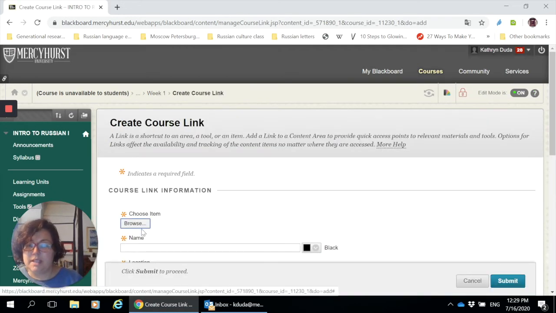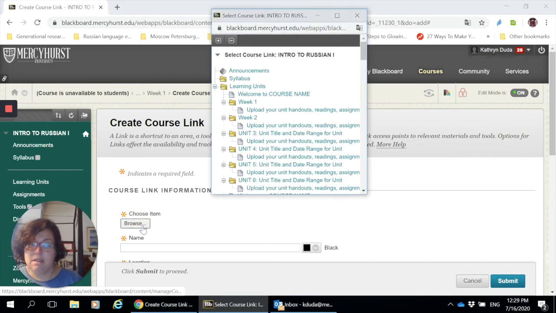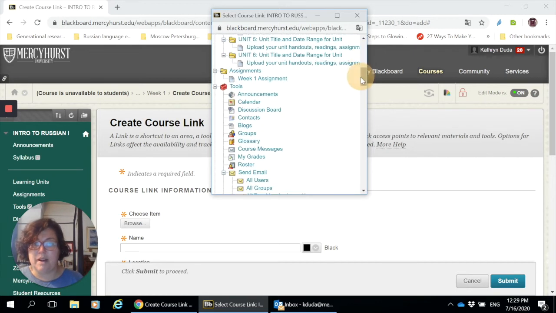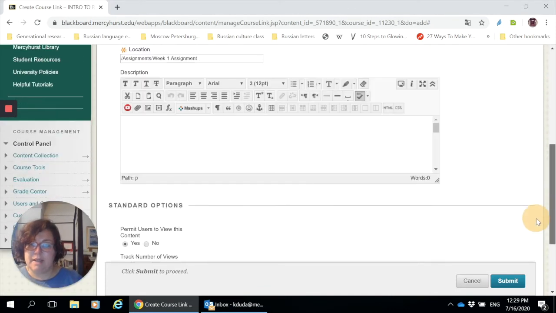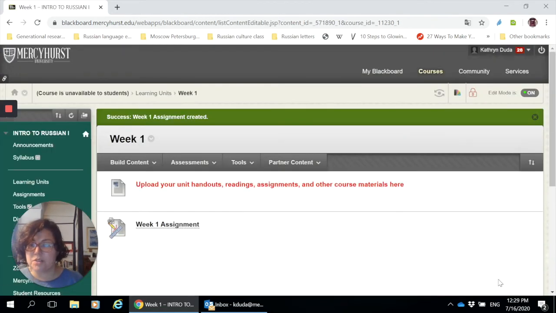When I get to course link, it's going to ask me to browse, and then it'll open up all of the folders that are in my Blackboard currently, and I'll scroll down to where I see assignments, and I see Week 1 assignment. It automatically creates a name, and then I'll just hit Submit. This way, students can access this assignment either from the Learning Units portion of Blackboard or the Assignments portion of Blackboard.